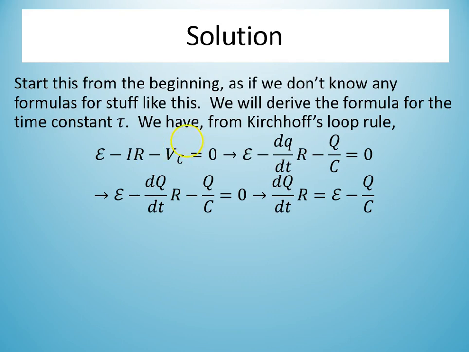So we can write the current as dq/dt, because that is the derivative with respect to time of the charge that is leaving the battery, so to speak. But whatever charge is leaving the battery is accumulating on the capacitor. So we have that remaining a negative dq/dt, because there's this current that's going through the resistor at that time. So that's what we have at this point.